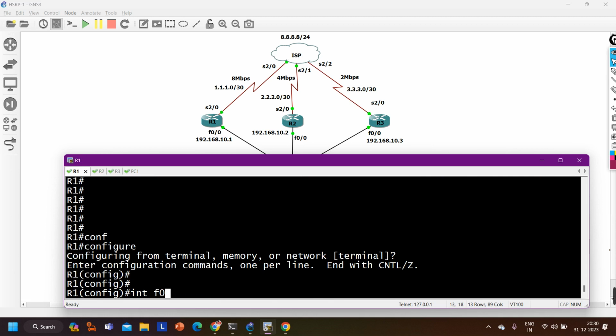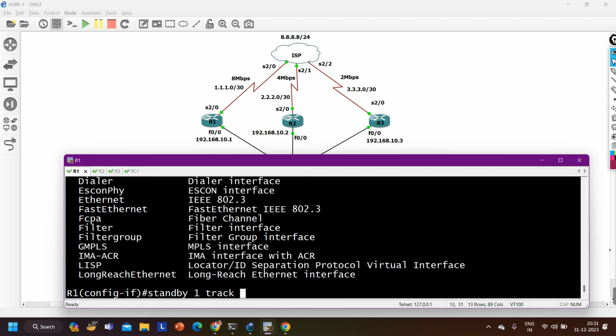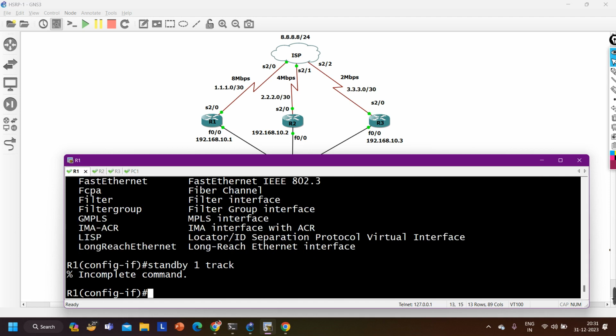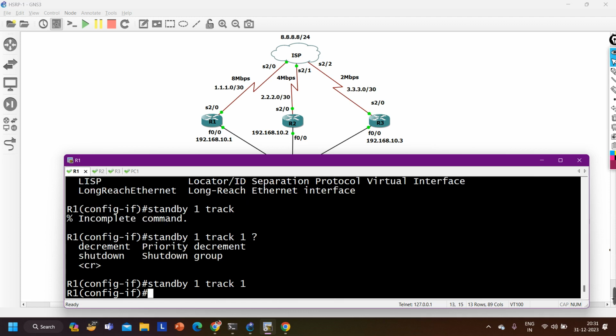See, the command is: interface f0/0, standby, group number 1, and track. After that we can mention the track number, let's say track number 1. After that, decrement. If you do not define a decrement, it will decrement priority by 10.